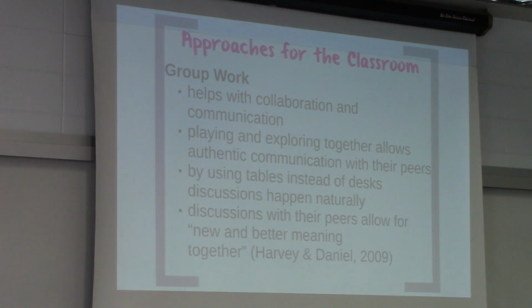So of course, group work. I personally have a love-hate relationship with group work. It depends on what kind of group you're working with, who you're putting your students with as a teacher, what the topic is, and really if it's a Friday afternoon. But because of all this, I now look at group work a little bit differently.